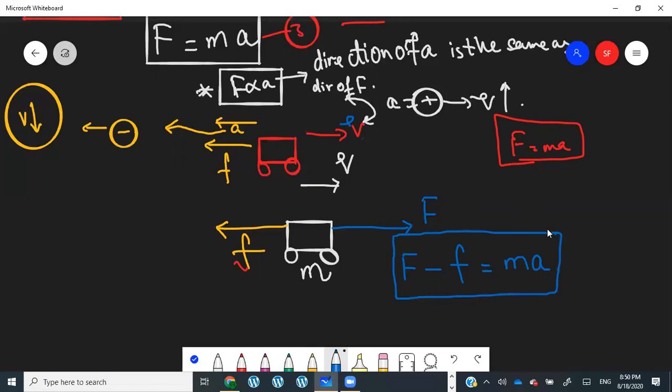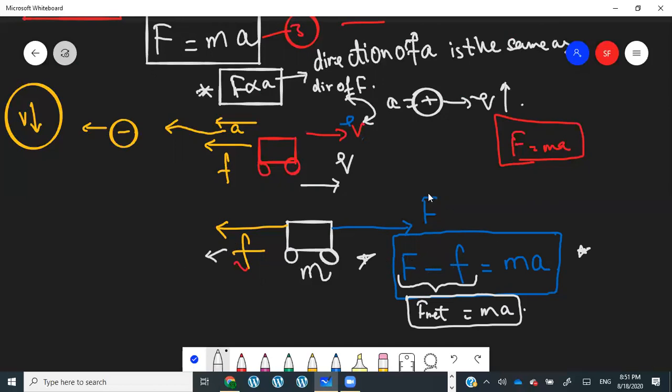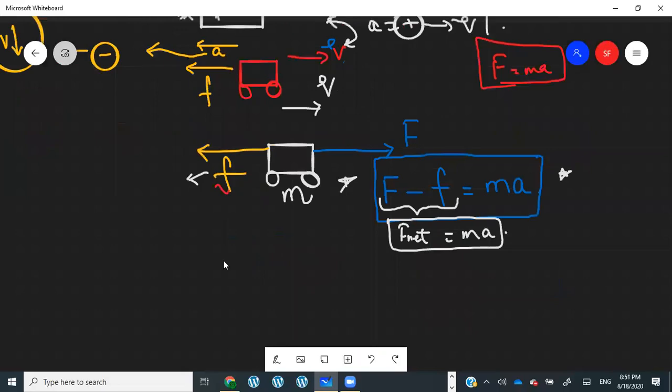This is an equation that is very useful. This is a Newton's second law equation. And this F minus f is actually the resultant force or the net force, F net. If the forward force is lesser than the resistive force, then the acceleration is going to be negative, because then the resultant that you get is going to be negative. If the resistive force is greater than the forward force, then deceleration would occur and acceleration is going to be negative, because these two will give you a negative answer, right? In that case.